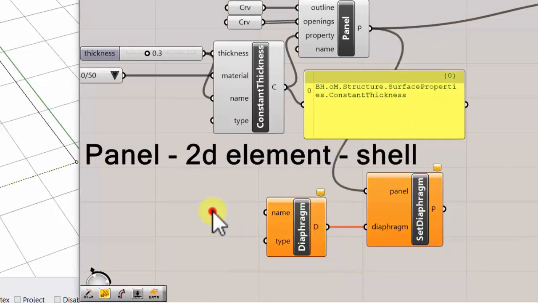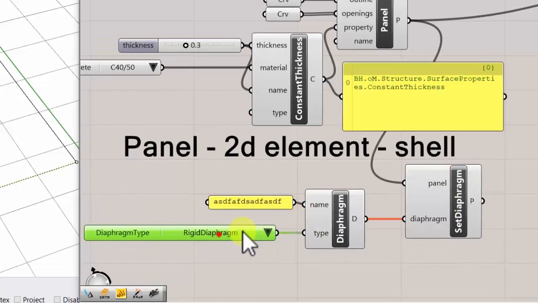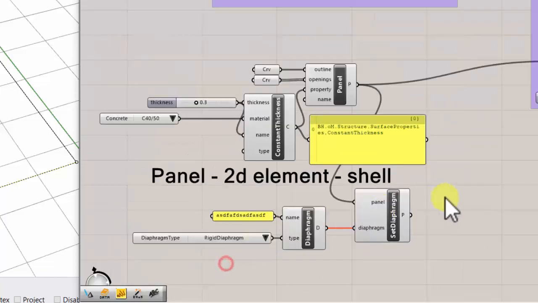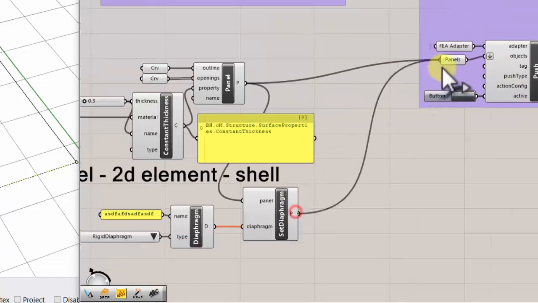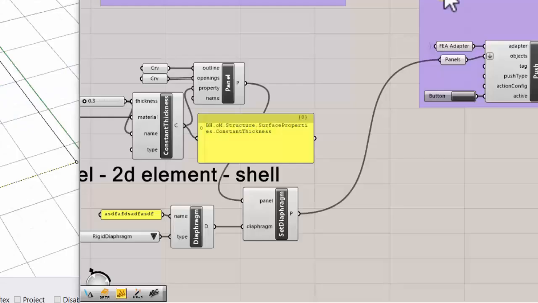And now I need to give that diaphragm a name. I'll just throw in dummy letters here. And he wants a diaphragm type. In this case, these are the ETABs-specific things. You guys know the difference between rigid and semi-rigid better than me. Now if I push this over, knowing that I have to delete this because of the way we've set things up, let's see how he acts.